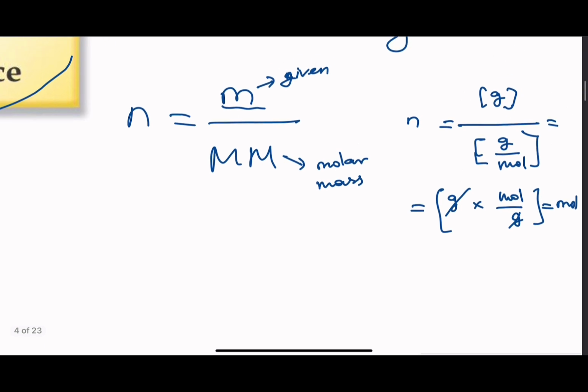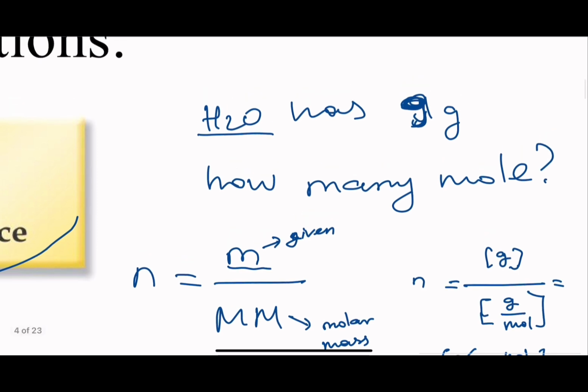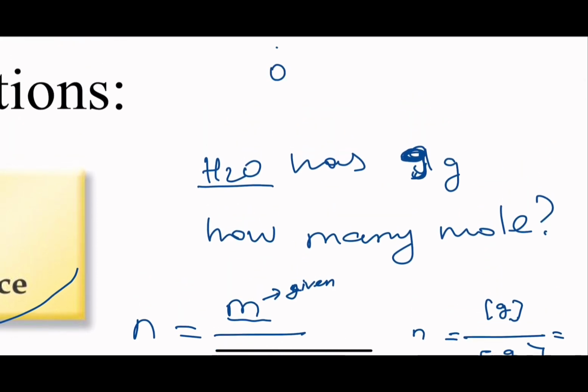So let's say we have the water. We need to find the molar mass of the water, right? So we're going to check out the periodic table. We will see that oxygen on the periodic table has 8 on top and 16 in the bottom. That means that oxygen has a molar mass of 16, so oxygen is going to be 16 gram per mole. And then we got 2 hydrogens, right? So we're going to check the hydrogen molar mass, which is 1 gram per mole.